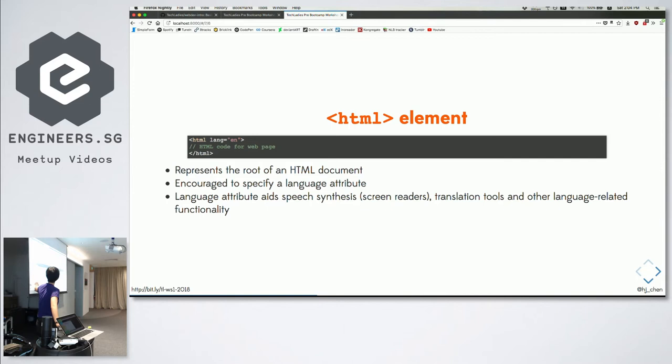because how many people use Google Chrome as your browser? Okay, most of you, some of you don't. If you access a website that is not in your default language, do you realize that Chrome will ask you, this website appears to be in Russian, do you want to translate from Russian? Have you ever wondered how Google knows this is a Russian website? That's because that site probably had included lang, L-A-N-G, equals R-U.